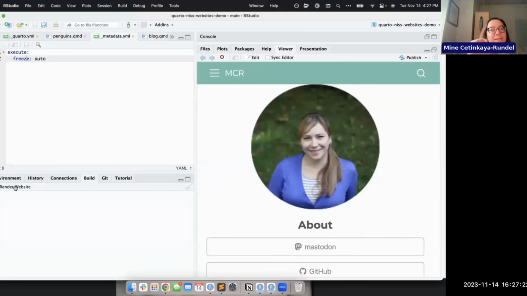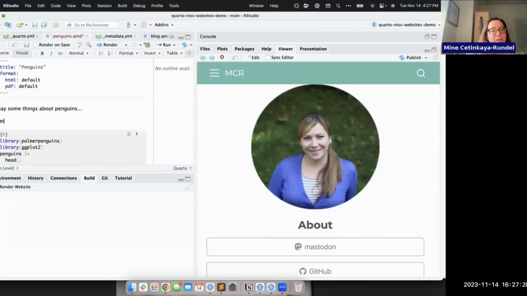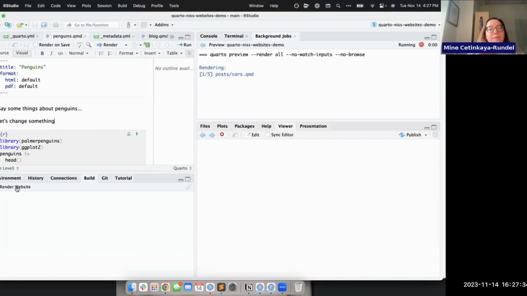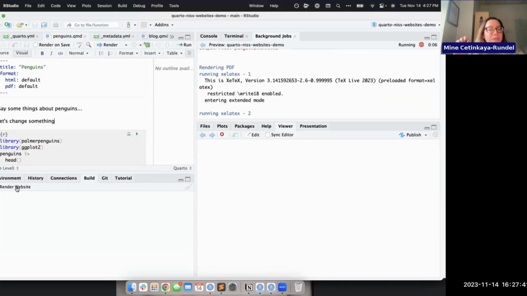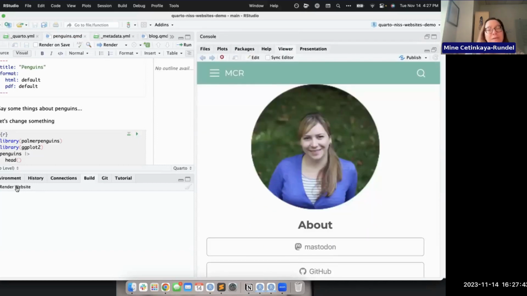Unless I make a change in the source code of a page that has computation and render again, it should run the code in that file, but not the other file that had computations in it. So that's basically what freeze is allowing us to do.